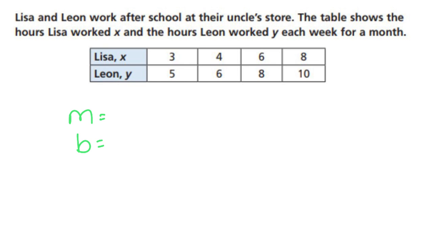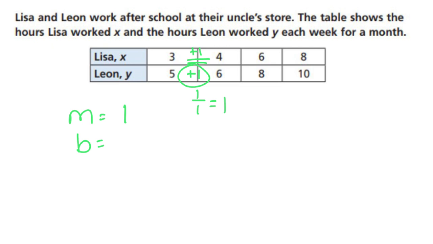So if you remember when we looked at tables, we could find our rate of change by looking from one point to the next to see how it changed along the x and along the y. So like to go from 3 to 4, I would increase by 1. To go from 5 to 6, again, I would increase by 1. And so I divide what's on the bottom of this by what's up top. So for this, it doesn't really matter because 1 divided by 1 is still 1. And I get a slope of 1.